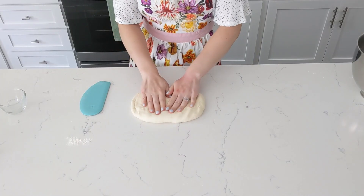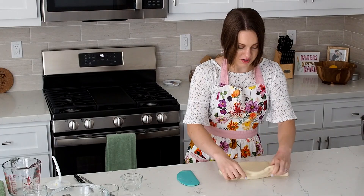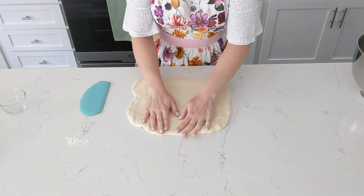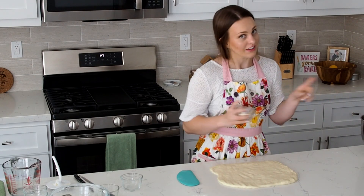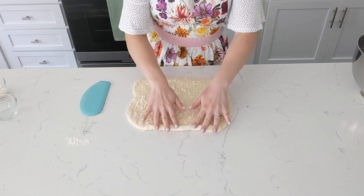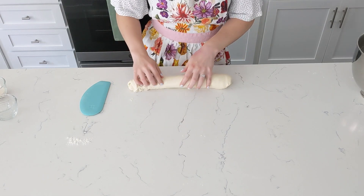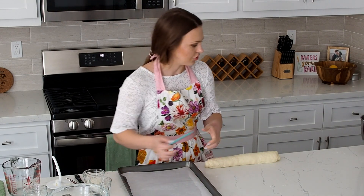This is the best part. We're going to shape this into a nice rectangle — mine is looking more like a square, but that's fine. I aim for about 9 by 13; this looks more like a 12 by 12, but we're going to call it good. This is two tablespoons of garlic powder. I'm going to use half of it because we're doing two doughs, and I'm just going to sprinkle it all over the top. Then you're going to gently roll up the edges, pushing out any air bubbles that you feel. If it sticks a little bit, it's fine.